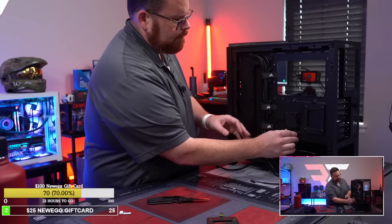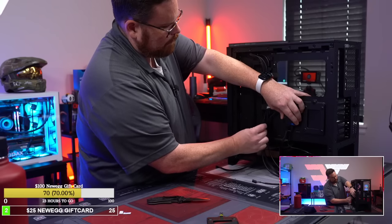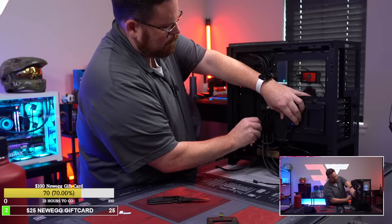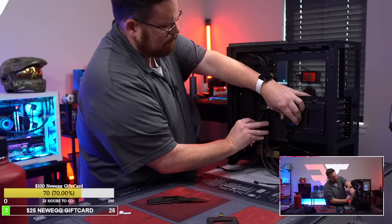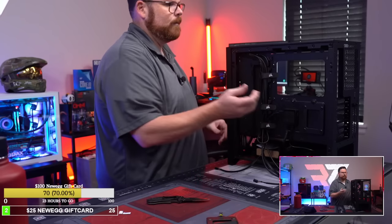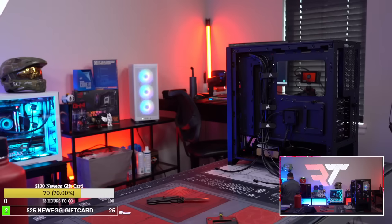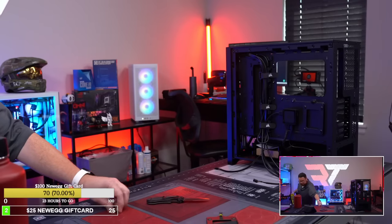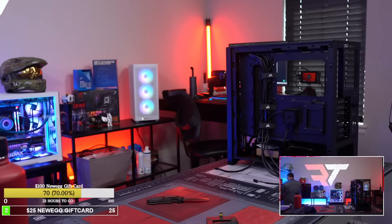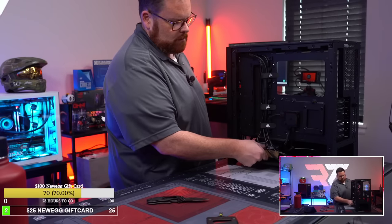And then what I could do is just simply take this, go like this. There we go. That's it. Front fans are hooked up, and those are the only cables I now have to worry about. Pretty crazy when you think about it. Okay, well, our fans are replaced. Our fans are completely replaced and ready to go. We can actually start working on our motherboard and all that fun stuff now.